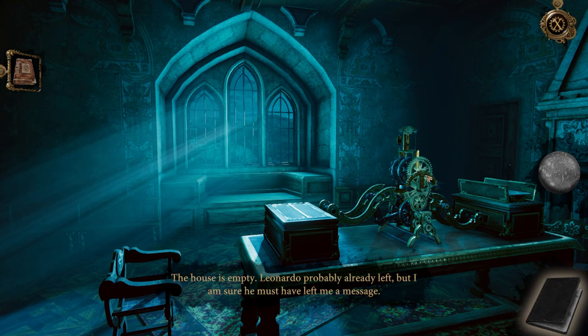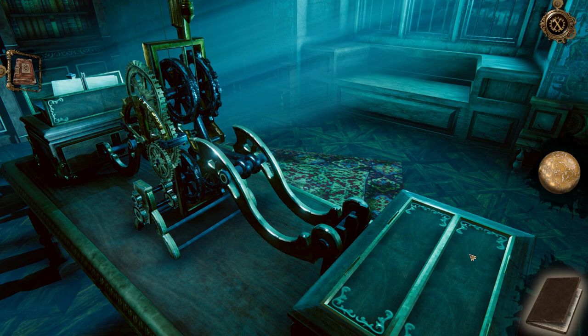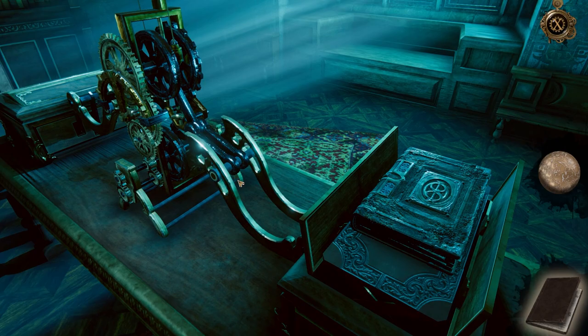This house is empty. Leonardo probably already left, but I'm sure he must have left me a message. So if we push down on this, we see that rises up. And we have this item in our inventory.